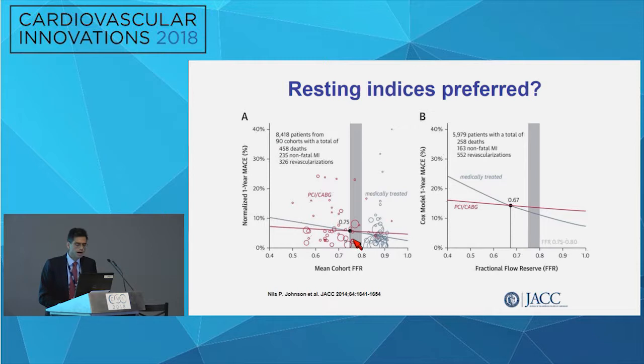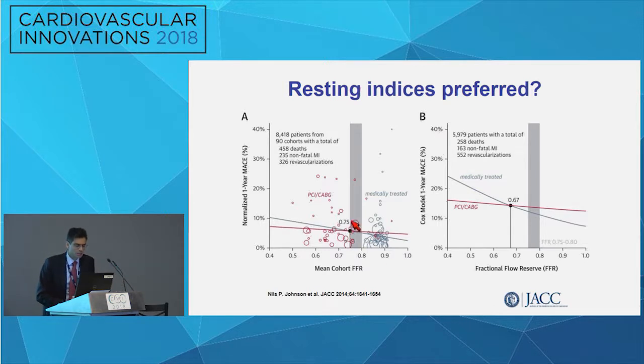And that is my argument for what I'm doing more, apart from the convenience part, which you cannot argue against, since it's much more convenient to do a resting index. Even if I miss some people, and I know that in some people I may misclassify them, they may be borderline ischemic or borderline non-ischemic, I think the impact on them is going to be minimal, because even if you revascularize them, the benefit is going to be minimal. The major benefit is in the more ischemic patients.